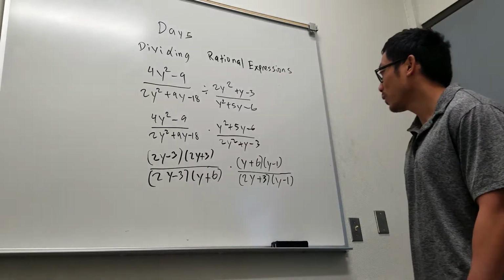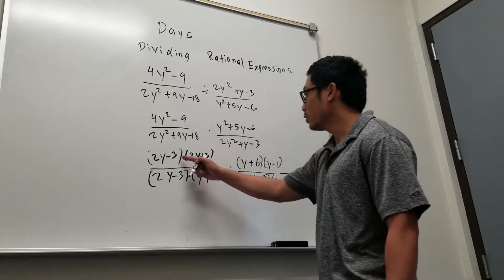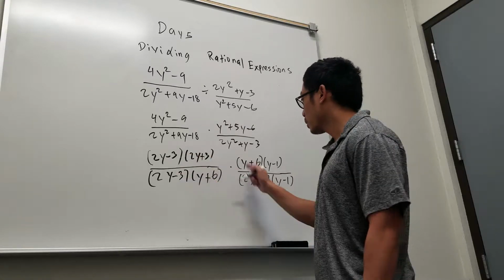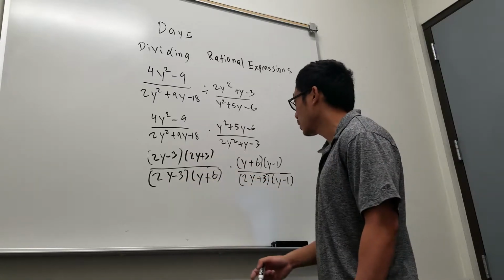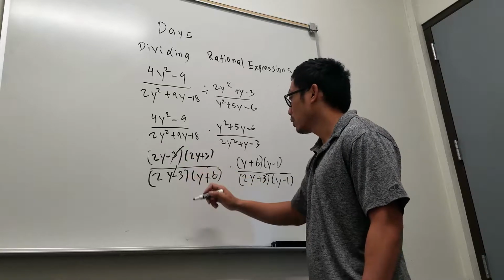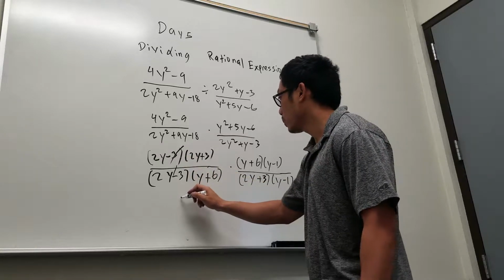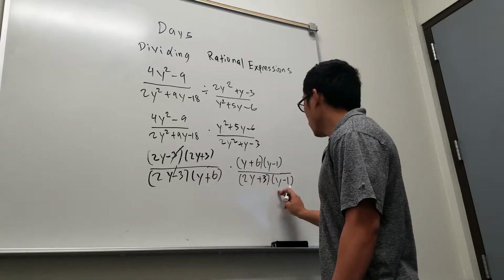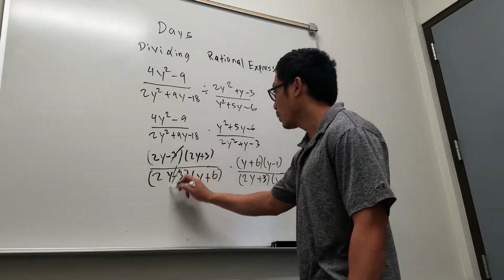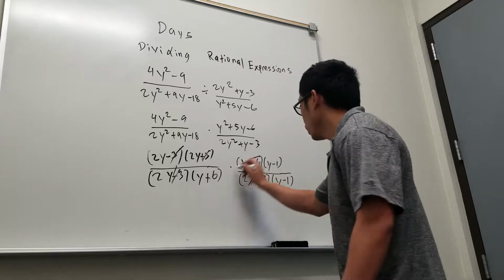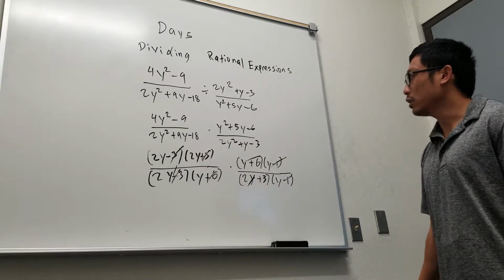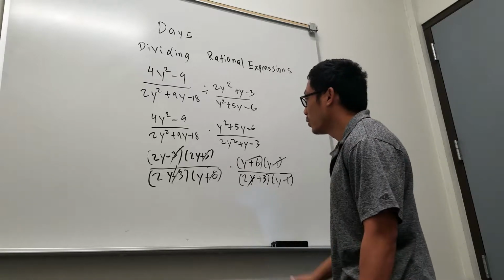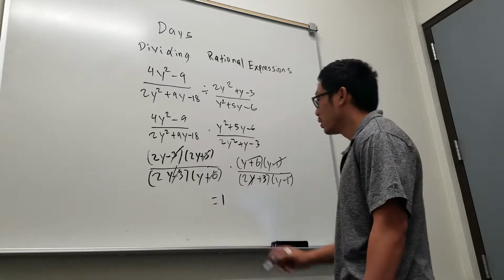Alright, so you have 2x minus 3. So you can also cancel from there to here, and then we can go up and down. So cross and up and down. In this case, I'm just going to cancel up and down here. Right? So I'm going to rewrite it as 2y, and the 2y plus 3 will cancel. y plus 6 cancels. y minus 1 cancels. So I'm actually going to do that. What did I just do? Okay. So it's equal to 1.